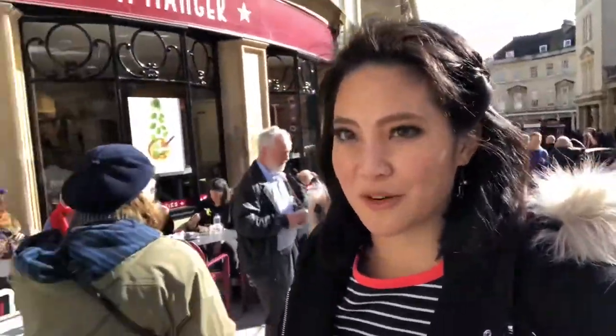When you visit the Roman baths you can buy a single ticket or a saver ticket, which gets you into the gallery as well as the fashion museum. So we're going to go check out the fashion museum because I've never been and I love that kind of stuff, especially fashion through the different periods.